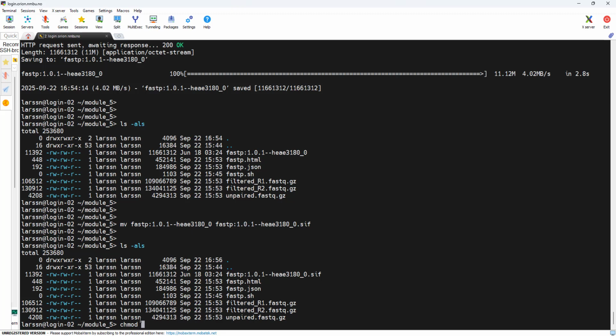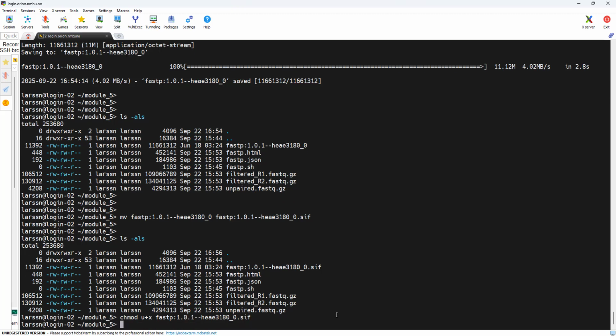I want the user, that's me, the owner of the file, to be added execute permissions to this particular file. This is how I can do it. Change permissions for the user, that's me, plus x means I add execution permissions to this particular file.